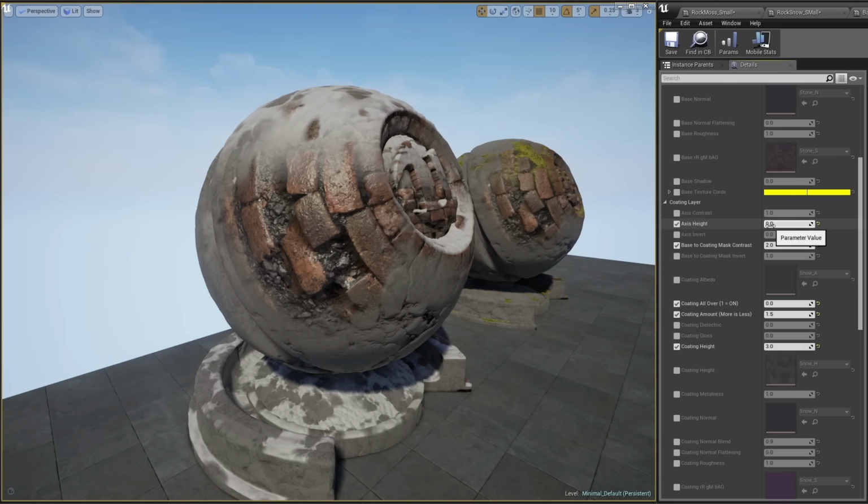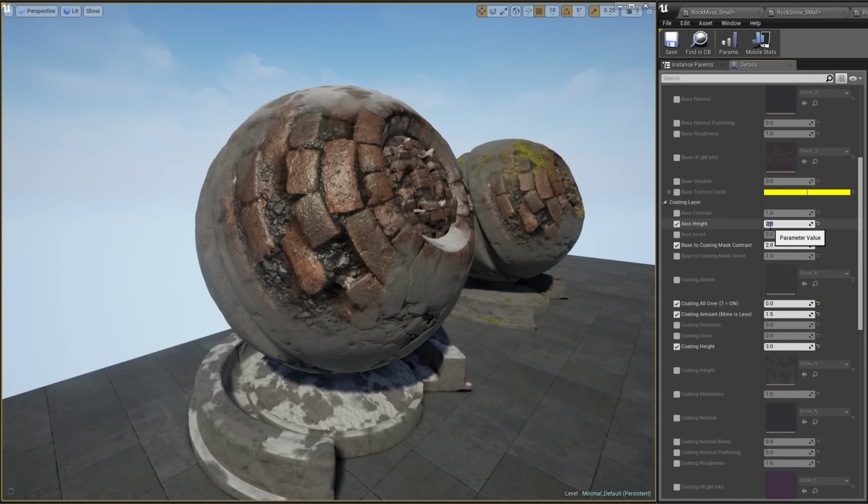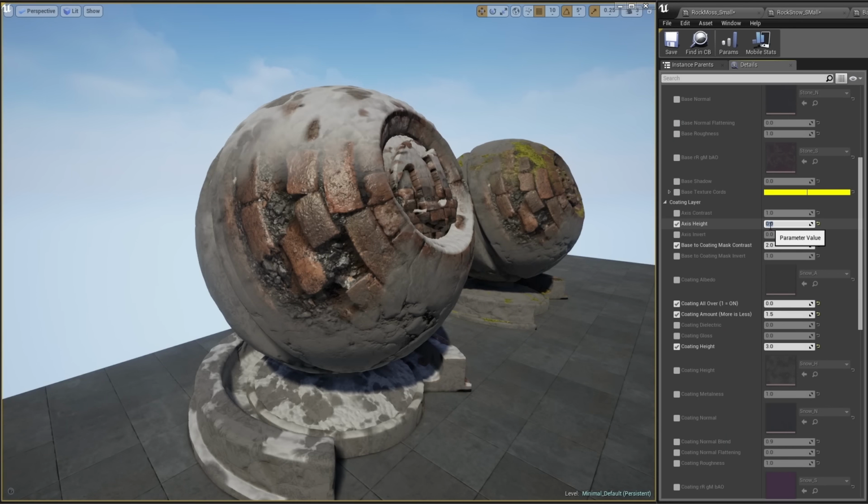So now here's the falloff for the axis mask. If you turn it up, it goes higher up, so it'll sit up higher. And as you go up, it'll peak out more and more and more, so it has to be more of an upward facing, at least as long as it's masked in the blue channel, which it is now. And then the contrast is how much you want it to fall off of that line.